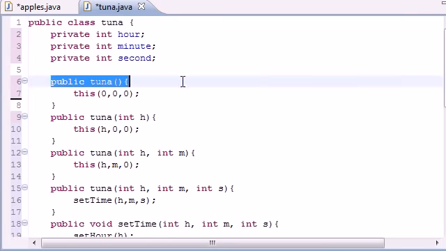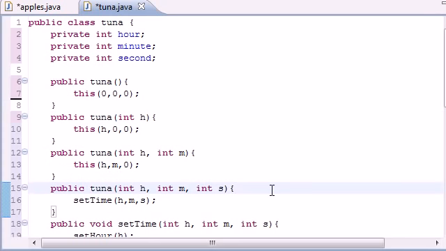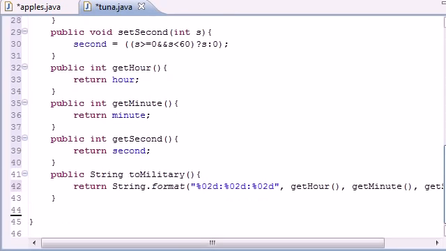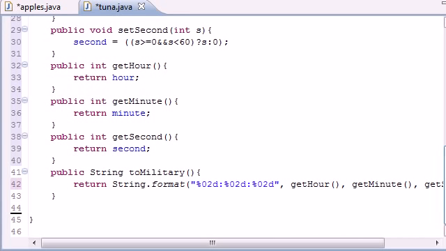So as you can see, we have 4 constructors: 1, 2, 3, 4. In the next tutorial, I'm going to be building 4 different objects, each using these constructors in 4 different ways, and then I'm going to be summing up and telling you how this whole program works and what the heck we just did. And then you're going to understand it awesomely.